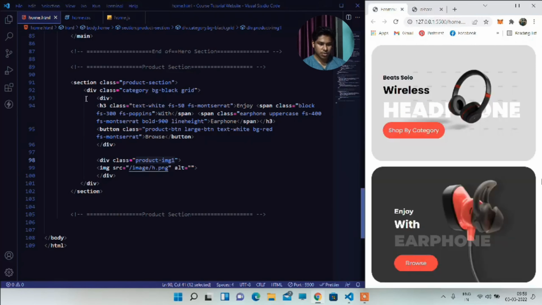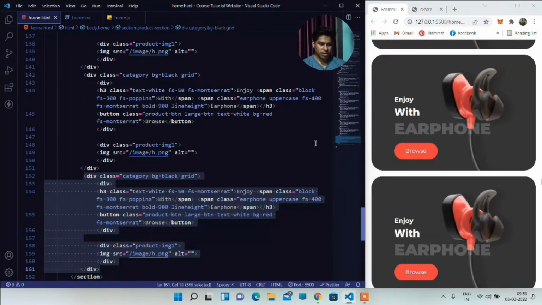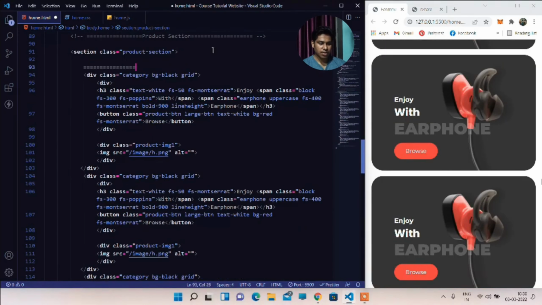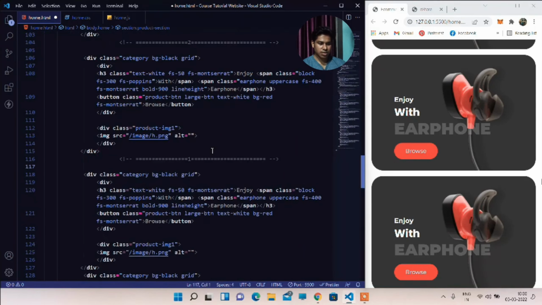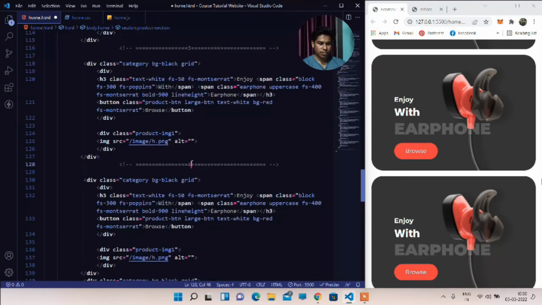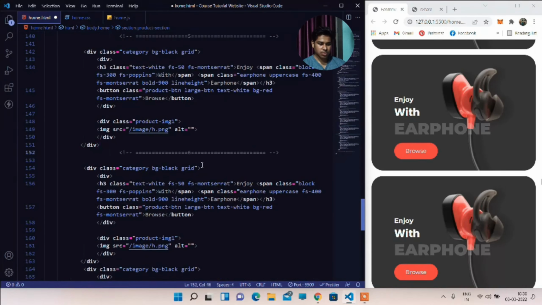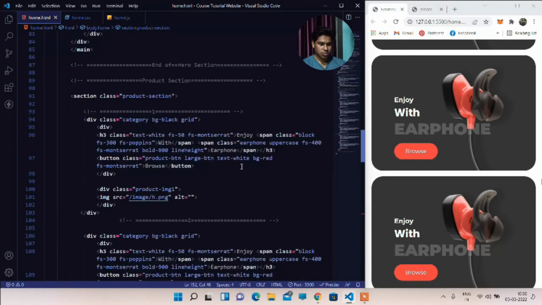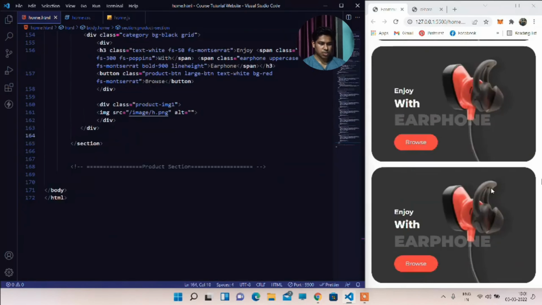So do one thing, let me copy this and replicate it a couple of times. I need six sections in total, so let me replicate this, and let me add this section 1, bring it down, add 2, bring it down, 3, bring it down, 4, bring it down, 5, and this one is going to be 6. That's, I think, okay. Let me remove this part. So I think it looks good.